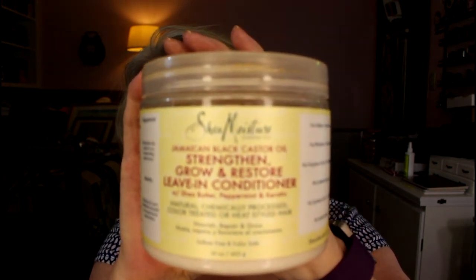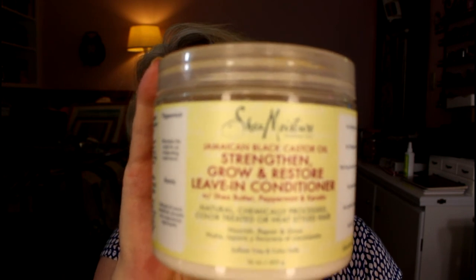It's like a person who's getting thinning hair. It's your best friend, and you only need to use the littlest bit of this. I dip my fingers in, rub my fingers together, and then I massage it all through the roots. Now, if you have greasy, oily hair, the kind where you have to shampoo every day, you may not want to rub it into the roots, but certainly this would stop your hair from breaking if you wash your hair every day even, because it just seems to make your hair so much more resilient. It's one of my absolute favorite things. I don't think I will ever want to live without that stuff.